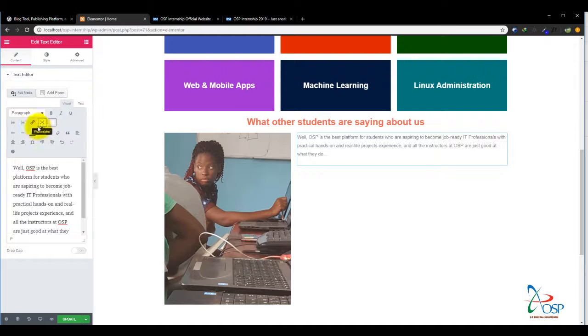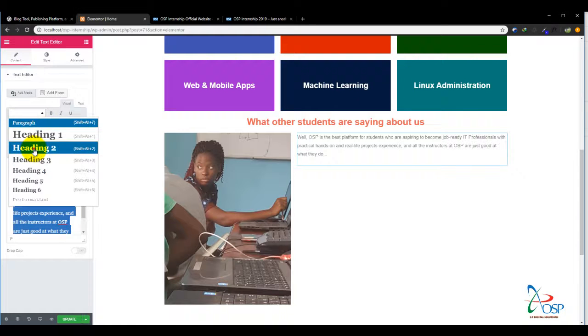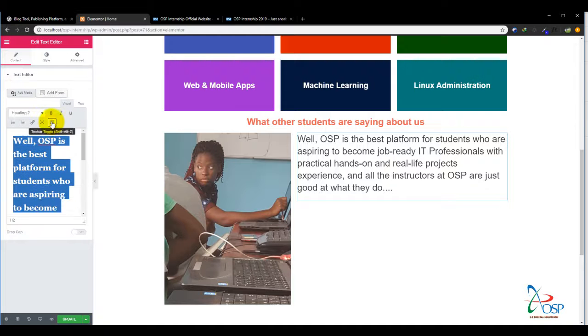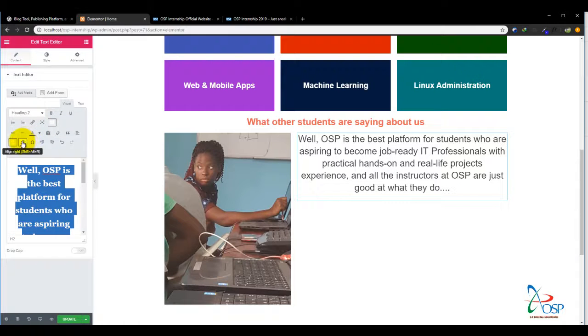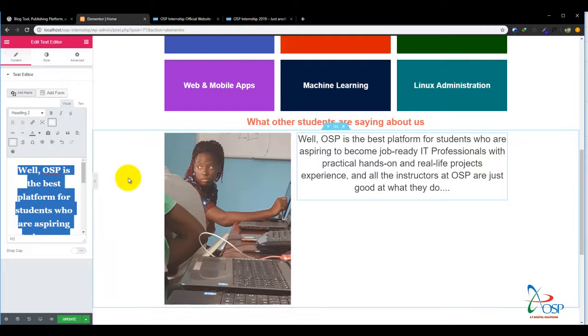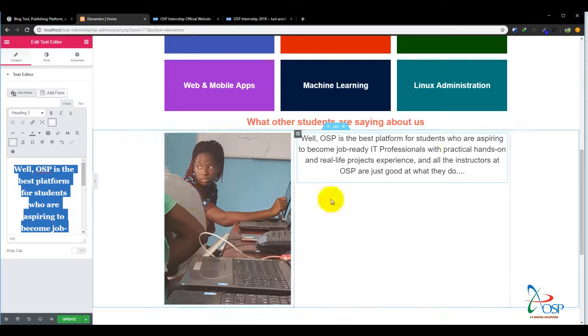Now this is something, and let's make it a heading. I want to just make it big, like heading H2, something like that. And I want to center it. Sometimes these are hidden, so you can toggle there. I want to center it, or just make it maybe left. Center. All right, that's okay, but how about I make it heading 3, something like that. Hands-on and practical, hands-on, blah blah blah.